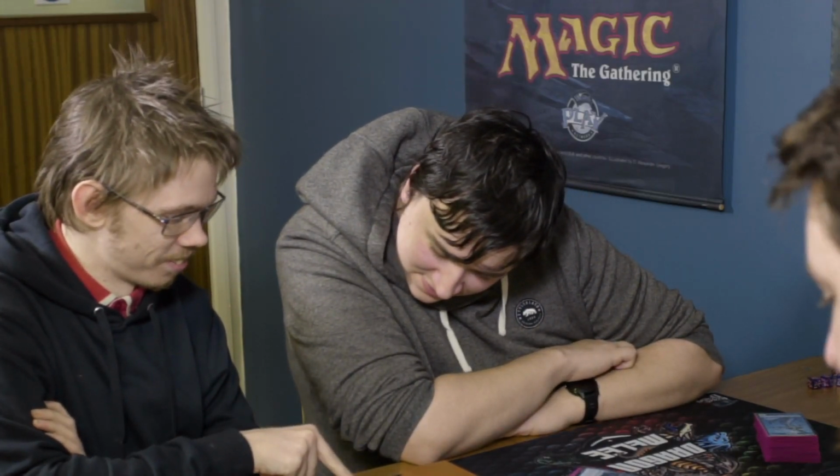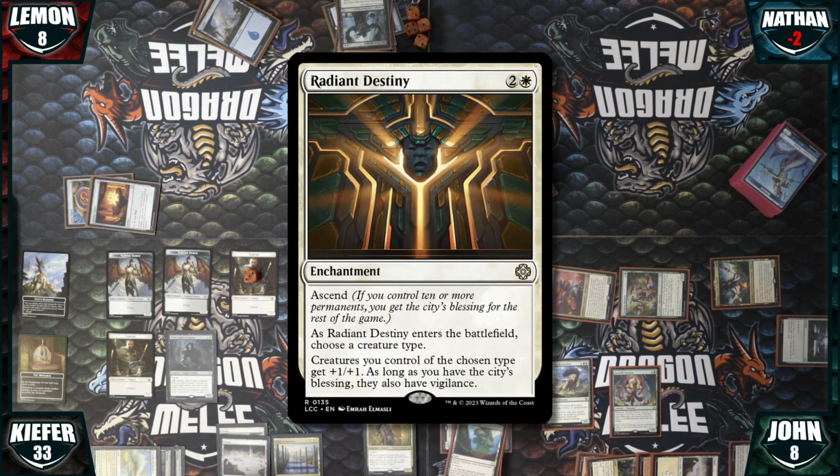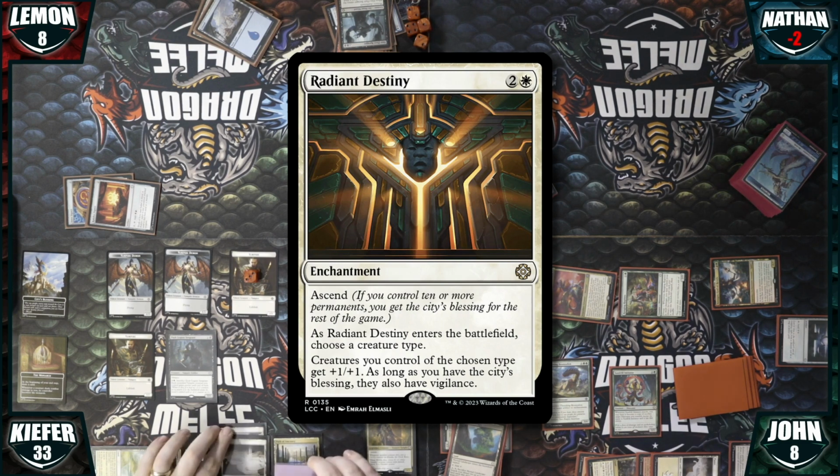Okay, I'm gonna pay 3 mana for Radiant Destiny. It's an enchantment with Ascend, so I have the City's Blessing, so I've ascended. When it enters, choose a creature type, I'll name Vampire. Creatures you control of the chosen type get +1/+1. To be fair, we might just both be dead. Yeah, they get +1/+1, and if I have the City's Blessing, they get Vigilance as well.